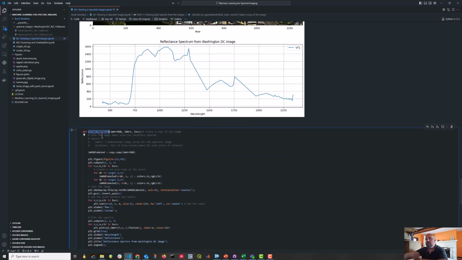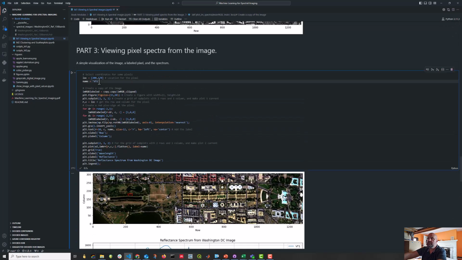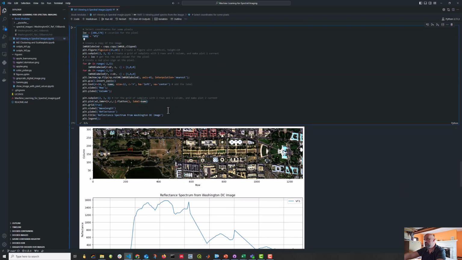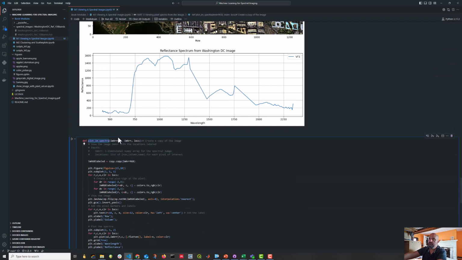This is going to be a function. So what we want to do is be able to repeat this, but feed in not just one location and name, it's a pair, a location together with a name, but a bunch of locations and give them names and show them on the image. So we'll create a function where you give the function the RGB for the image, the full array for the image, and this locations, LOCs. This is how we make a function in Python: we do def and then a space, the name of the function, and then the inputs for the function, and then you need a colon.